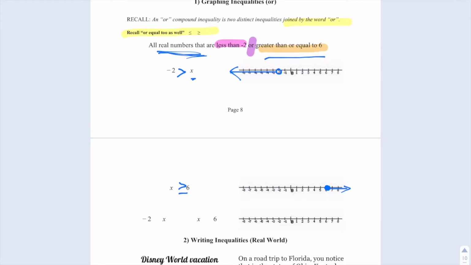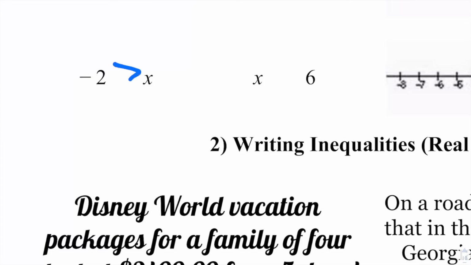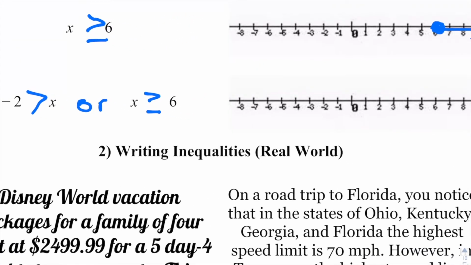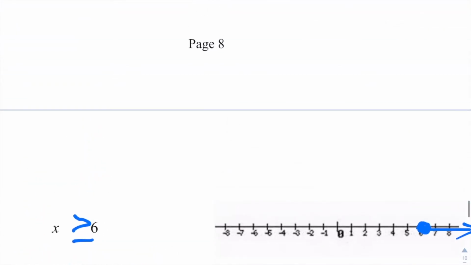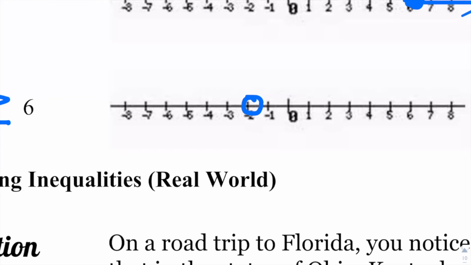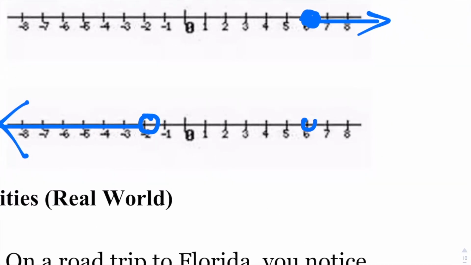Now, if we want to graph them together, we come down here and say x is less than -2 or x is greater than or equal to 6. And then we come over to the number line and we know that at our -2, just like up here, we have an open circle at -2. And we know that the numbers are less than, just like above, so it goes to the left. And as you can see right above, at 6, we have a solid dot, and the numbers go to the right, like that.